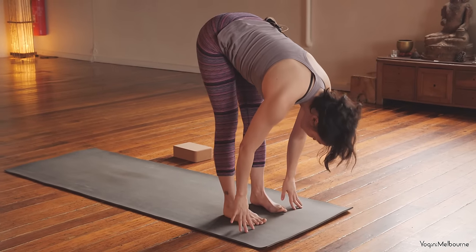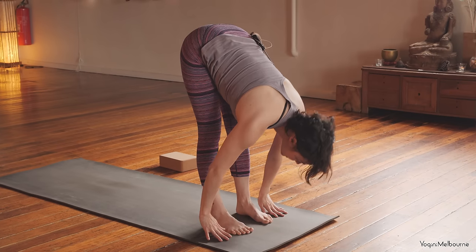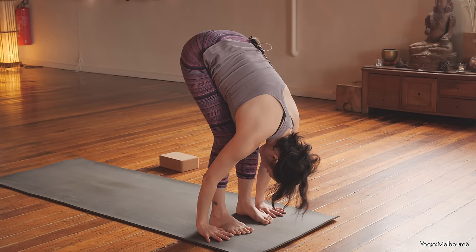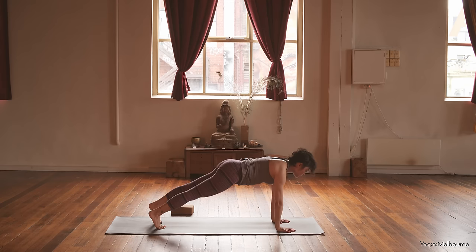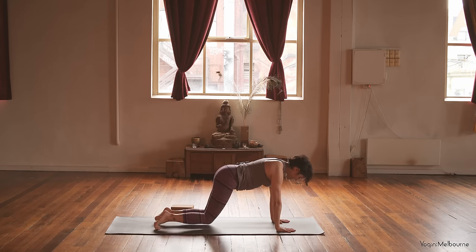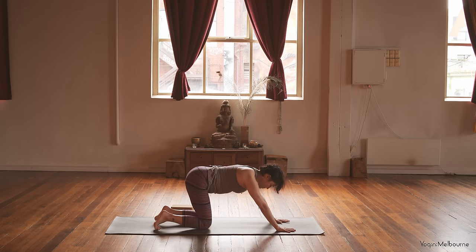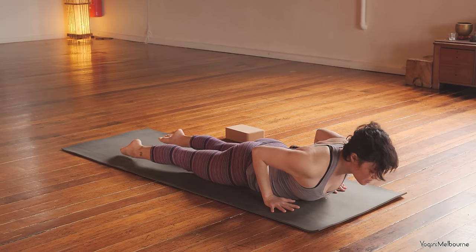Take an inhale into your halfway lift, hands can be on the shins. Exhale, fold, bend the knees, step the right foot back and then the left foot back, coming into your plank position. Take an inhale, exhale, knees come down and then shift the hips slightly back, diving the chest in between the hands. Release the tops of feet down.